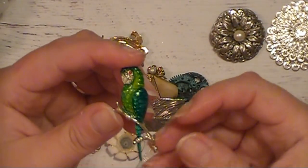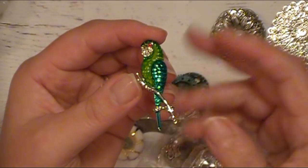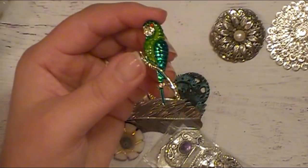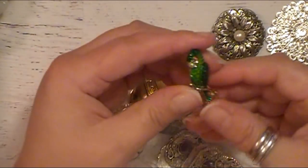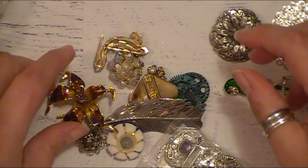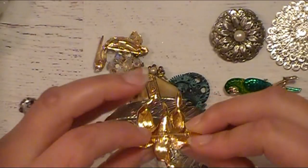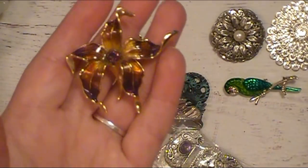Oh, this is definitely going to go in one of my tropical albums I'm making. I have different pictures and things from different outings that we've done here in Florida since we've lived here, and this will go great in one of the albums I'm working on. So slowly working on them. I'll probably be in Oregon again before I finish them. I have a hard time getting projects for myself completed. Not complaining. I love making custom things and things for my friends. But look at that.